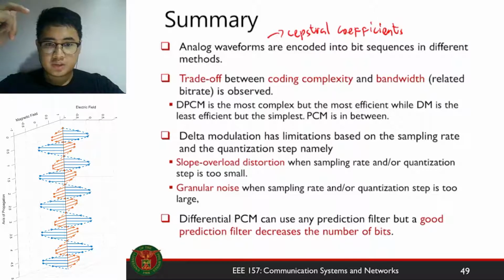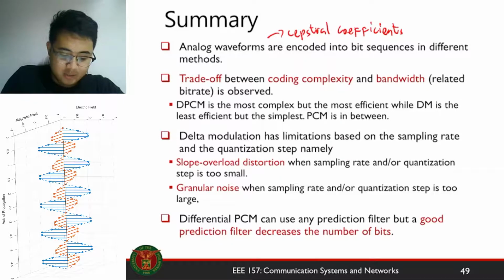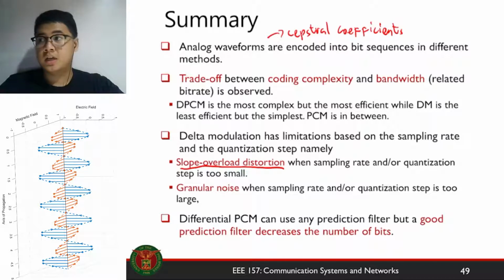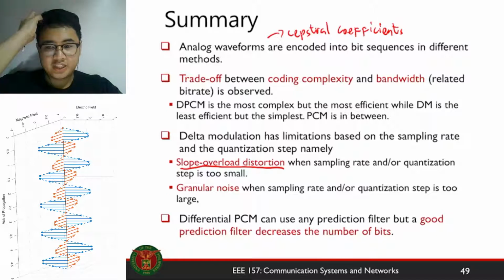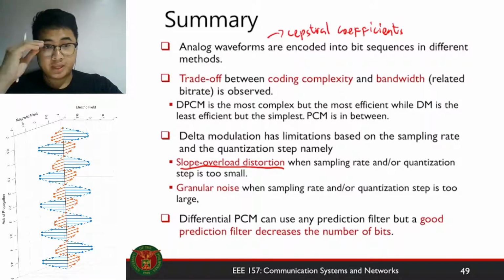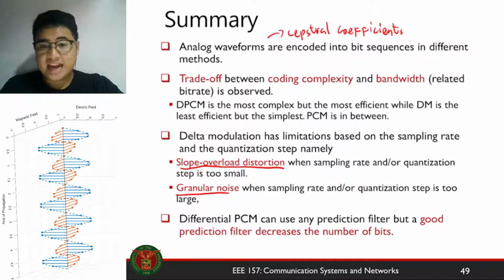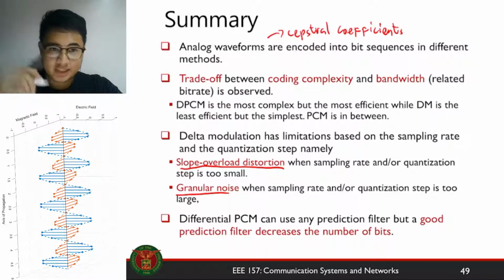Okay. So the limitation with both delta modulation and differential pulse code modulation is the slope overload distortion, which happens if your sampling rate is too small. Rather, if you're sampling very slowly, which is a no-no anyway, even back in the sampling part of the lecture. If we have a slow sampling rate, it's prone to aliasing and other errors when you try to recover it. Okay? Unique to delta modulation is the granular noise. So when the sampling rate is too fast, then you will get some noise due to the nature of the delta modulator.